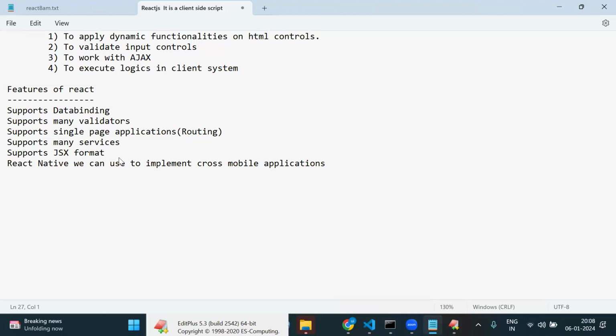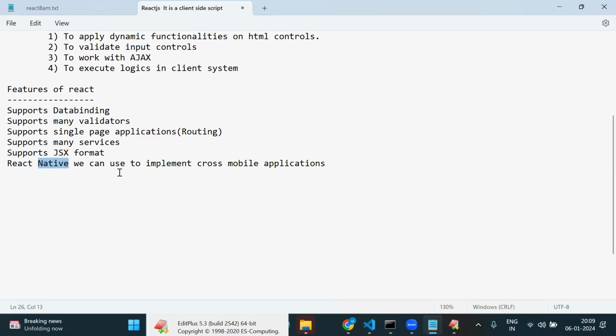So mobile applications also we can develop by using React. So that time we are taking the support of native. So in presentation point of view, means mobile UI we are creating with the help of native, and coding is same React coding. Means if you know React, not only websites, you can also develop mobile applications with the minimum idea of native we have.